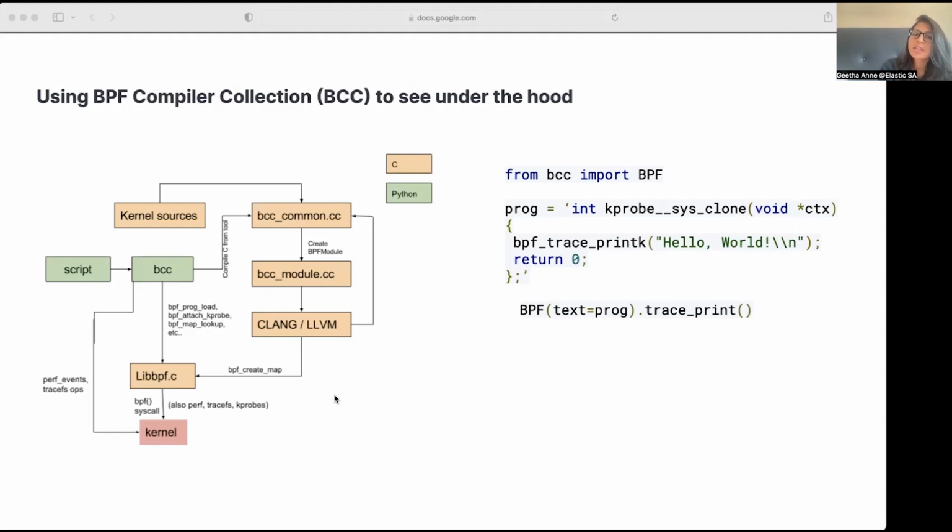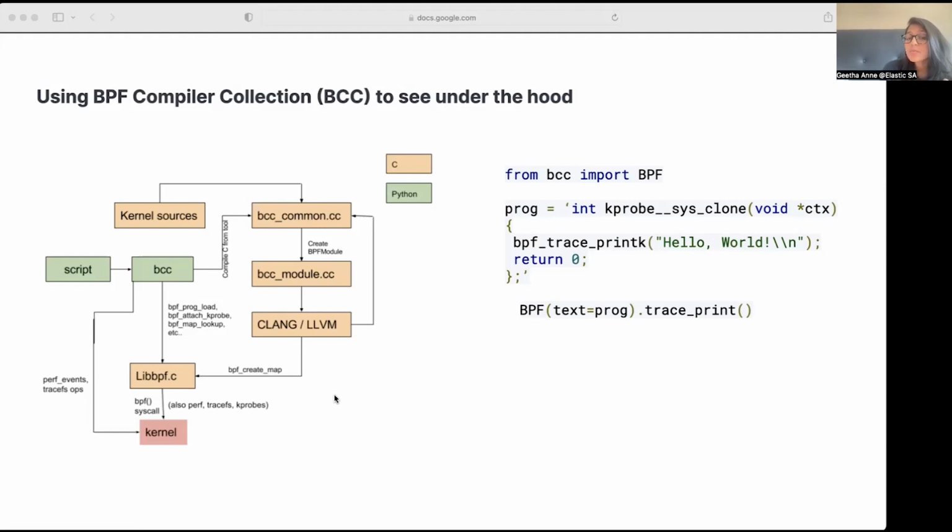First, you're defining a BPF program using simple text. This is written in C, and it is a shortcut for kernel dynamic tracing via kprobes. If the C function name begins with kprobe, the rest is treated as the kernel function to hook into, in this case the sys_clone function. There's also a simple kernel facility, bpf_trace_printk, which writes to the common trace pipe. And there's trace_print, a BCC routine that reads the trace pipe and prints out the output. So this is what is essentially happening in this eBPF-based Python program.